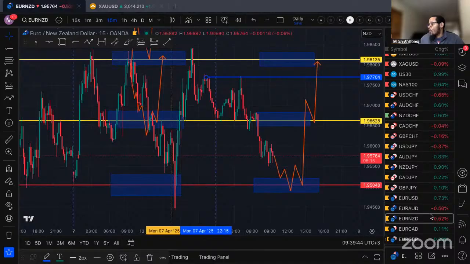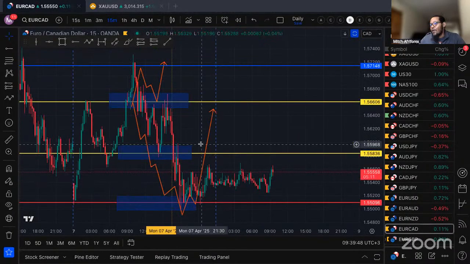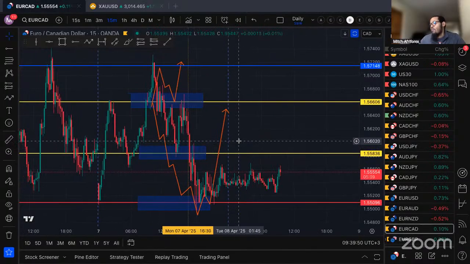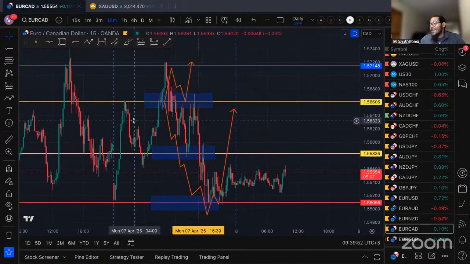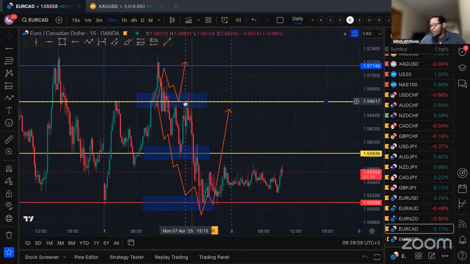So hopefully as we move on to the next euro pair, we do have the euro against Canadian dollar. Now here yesterday, our bias was to look for buying opportunities. Remember, I had pointed out the Canadian dollar did show a bit of strength, especially due to the fact that they were fighting back. China did end up bringing in a lot of tariffs of their own. So China also fighting back a lot. So we'll wait to see what ends up happening here.